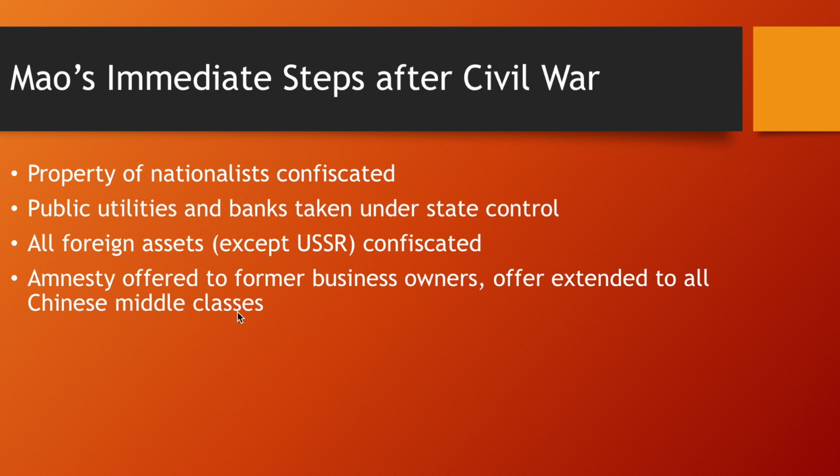And this is interesting, the last bullet point. You see, Mao and the communists obviously despised the bourgeois and upper classes, seeing them as corrupt capitalists. Bourgeois just means middle class, so the factory workers and owners and stuff like that. But with China in such disarray after the Civil War, the CCP needed the expertise and skills of the bourgeoisie in order to rebuild. So Mao made a practical compromise here, until of course all of them served their purpose, after which they were denounced as enemies and subsequently arrested and or executed.